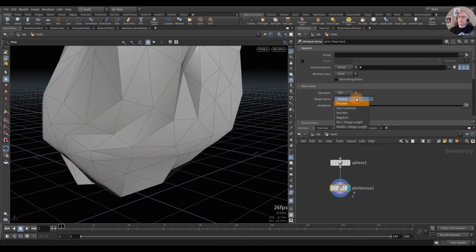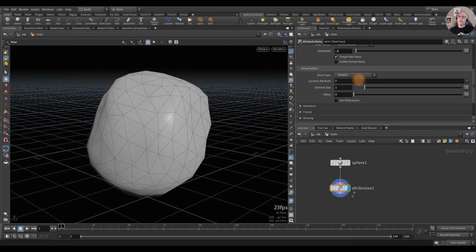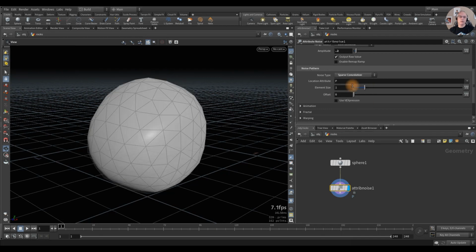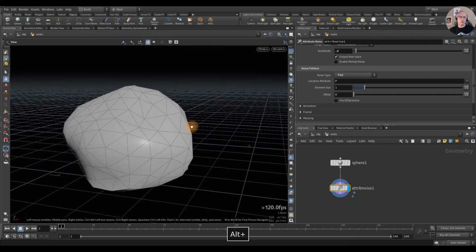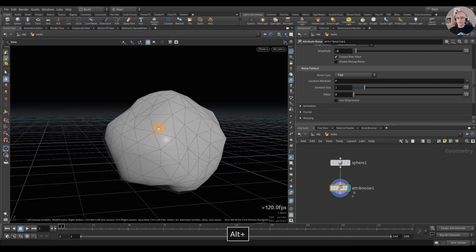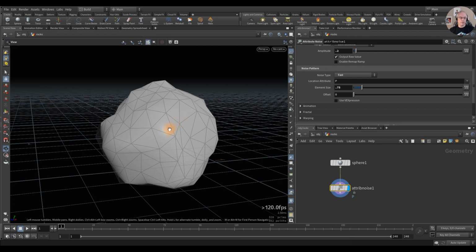I'm going to make this 0 centered so it stays where it is. Lower the amplitude a bit. Maybe I'll do a fast noise, so it's a little bit more like that. Simple jaggedy kind of stuff. Maybe lower the element size or something like that.